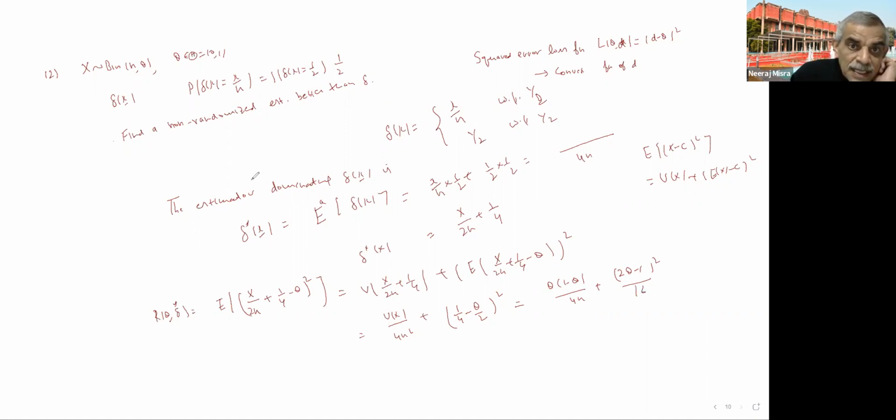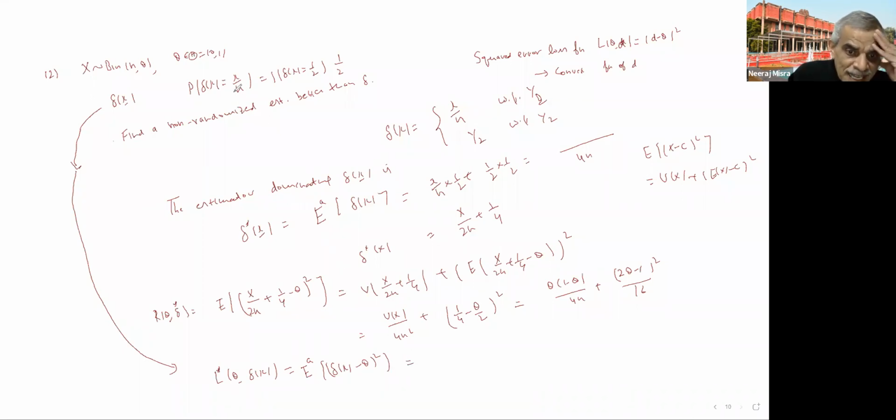Now finding the risk function of the randomized estimator will involve two-stage expectations. One, expectation with respect to this distribution, and then expectation with respect to X. First, let us look at the first stage randomization, which will give me R(theta, delta X), which is the expected value of the first expectation, (delta X minus theta) whole square.